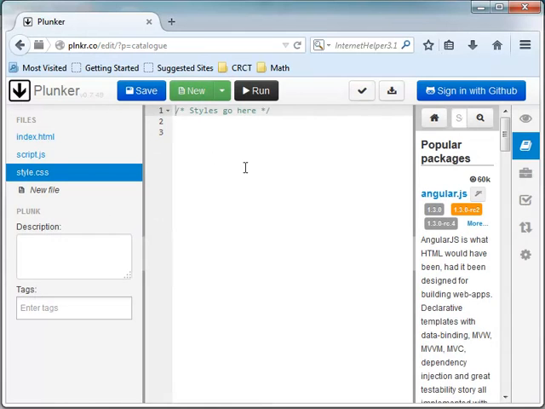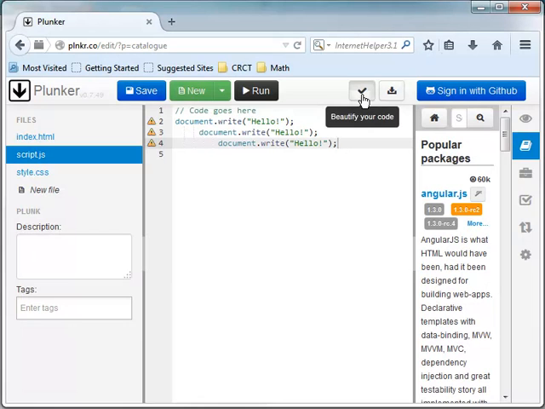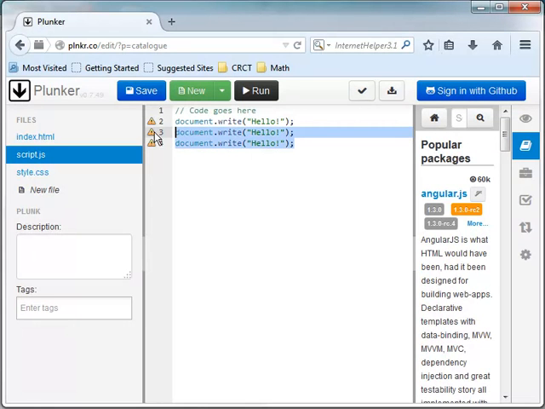This is the place for the code, and on the top in here it says something like beautify your code, right? So if you're writing some code, and let's say I'm in here and I create another line, paste it there, another one here, and I have just lines all over the place, I can always click on beautify your code and it will format your code nicely, right? Okay, so that's pretty much how I can make my changes in here.